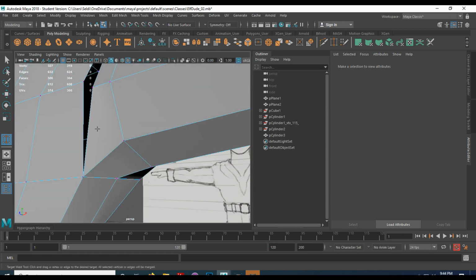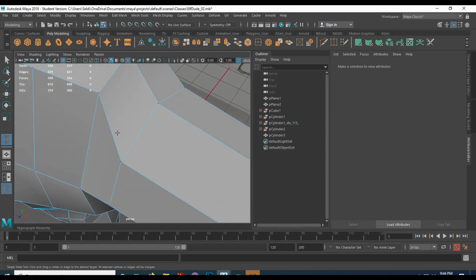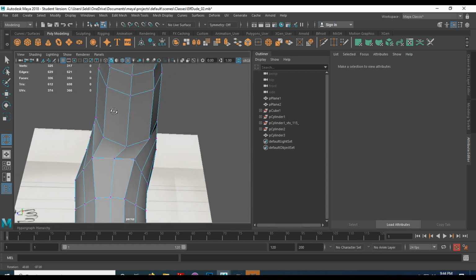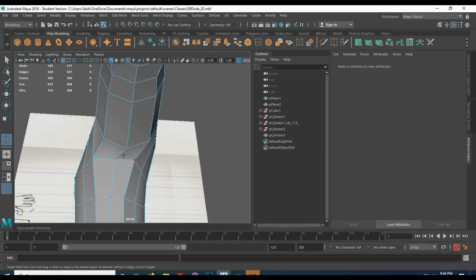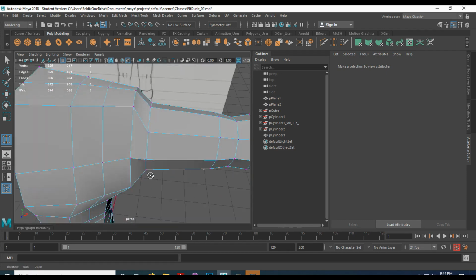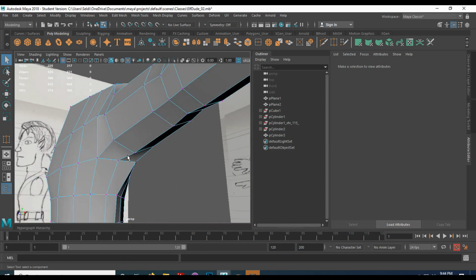So edge to edge, edge to edge. Cool beans. You can see this is kind of skewed under here. We're going to have to fix that. But our arm is attached.